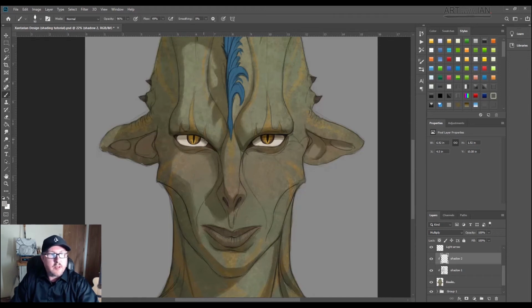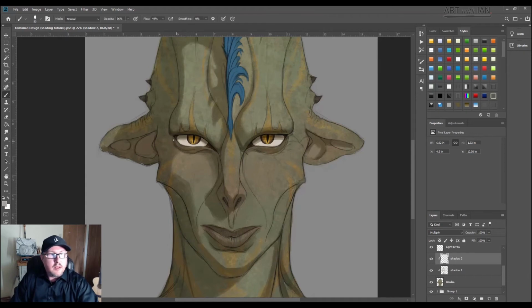More like light from the sky around the character, which is a great way for redefining your shape and form in the deepest shadows where things start to get kind of lost. If you're going for lost edges, that can be cool, but that's not what I'll be doing for this guy.